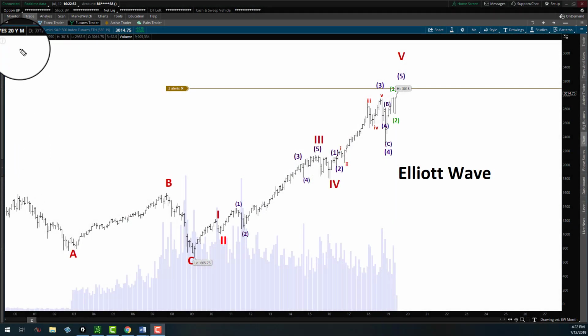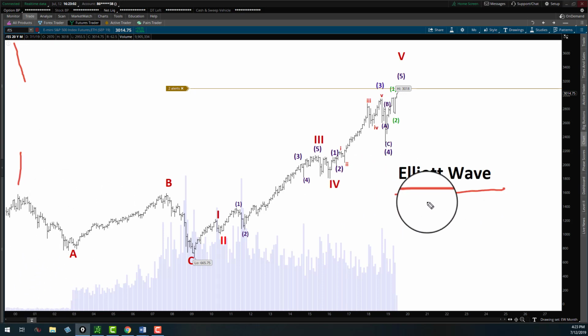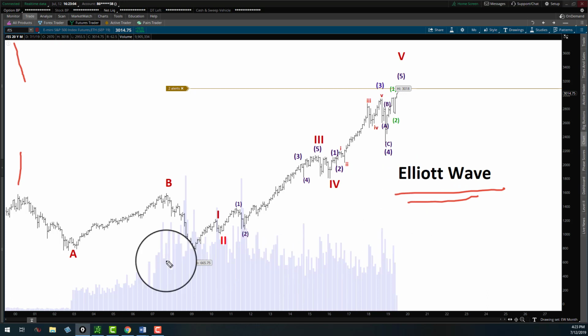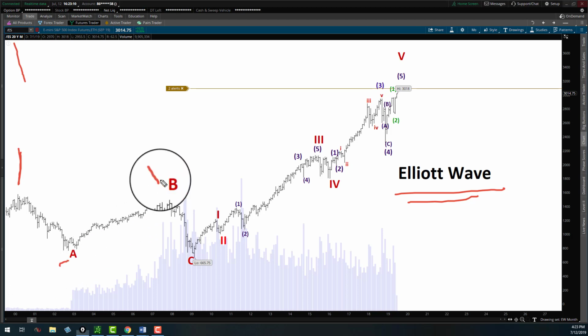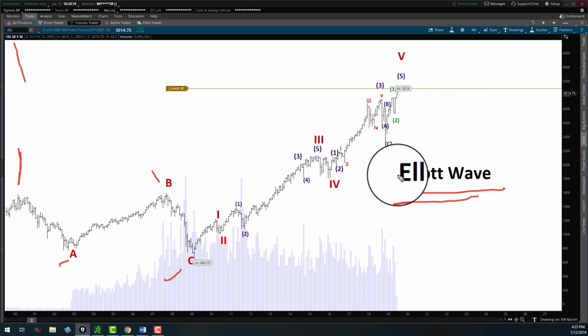Okay, we're starting off with the ES. That's the S&P 500. This is the futures chart, ES Emini. Starting out at 2000, we're looking at the chart in Elliott Wave fashion. Starting from 2000, I'm considering this an ABC correction down, and then we're starting a new 5-wave pattern up. So since the bottom in 2009, I'm looking for 5 waves.